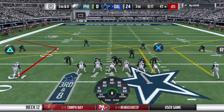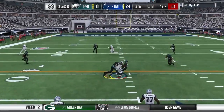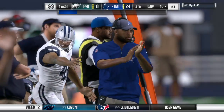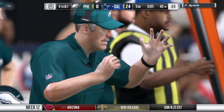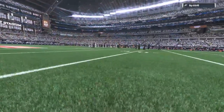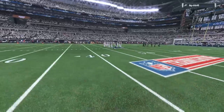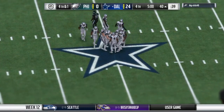They come up in an empty set. 4 wide receivers, 1 tight end. Over the middle into traffic, and that's complete. They get 7 there, but it brings up 4th. So much about offense is what you call hidden yardage. You throw the ball to someone, they catch it, and then they can make a big play. They create a play, run after catch. They did a really nice job there of limiting that and keeping him from a first down. Yeah, stopped him in his tracks.